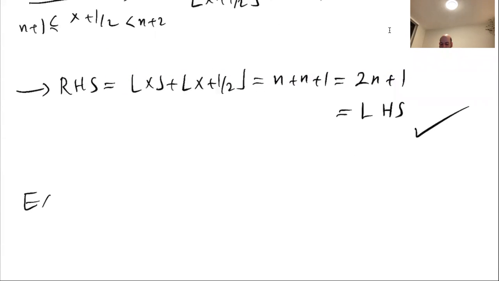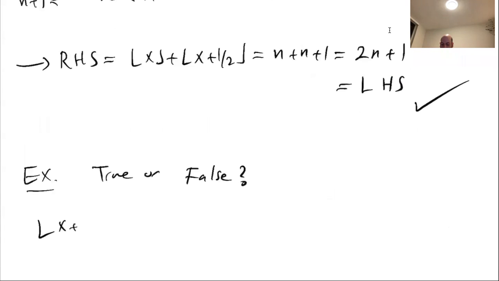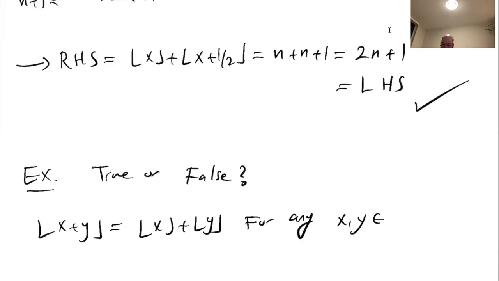Okay, another example, true or false. Floor of x plus y is equal to floor of x plus floor of y for any x and y in R. So this one, do you think is true or false? If it's true, we have to, of course, prove it in general. If it's false, we can come up with a counterexample.